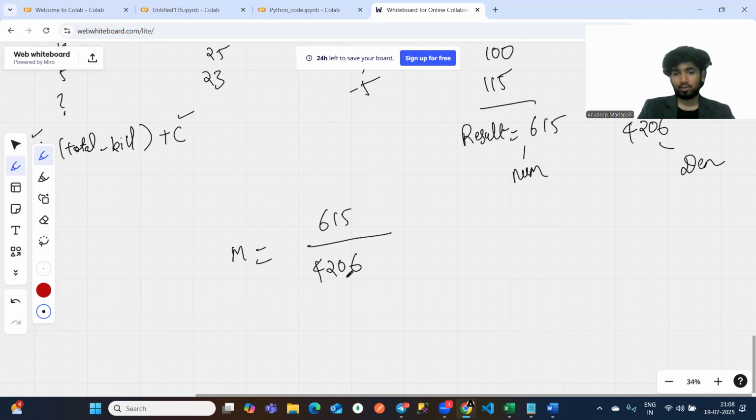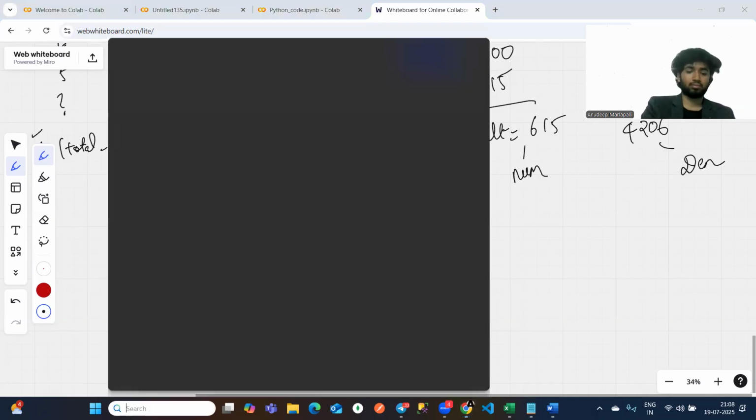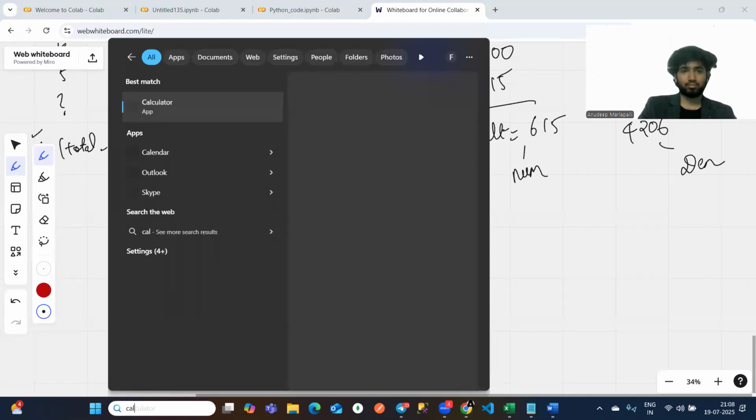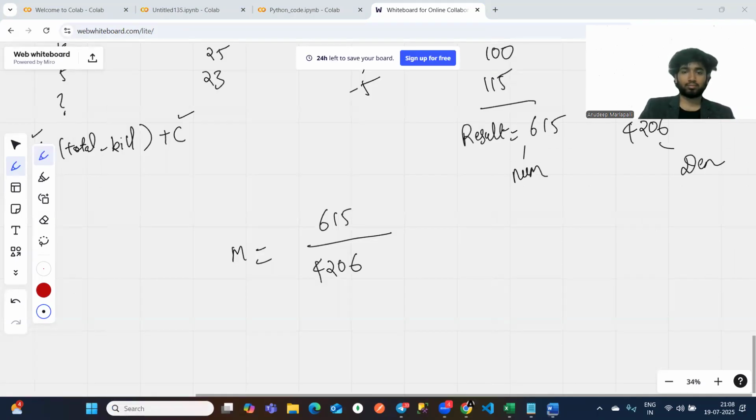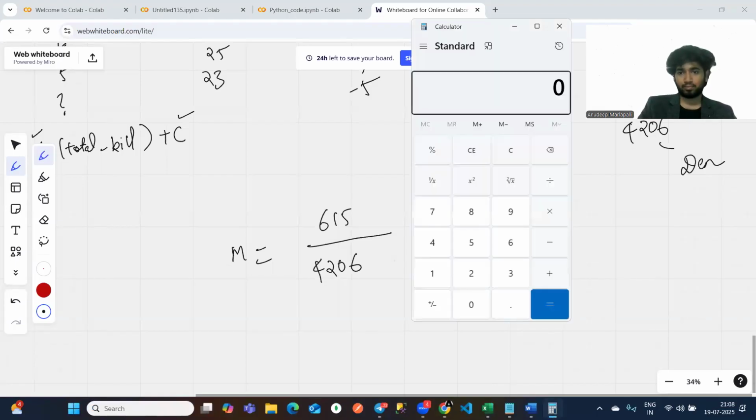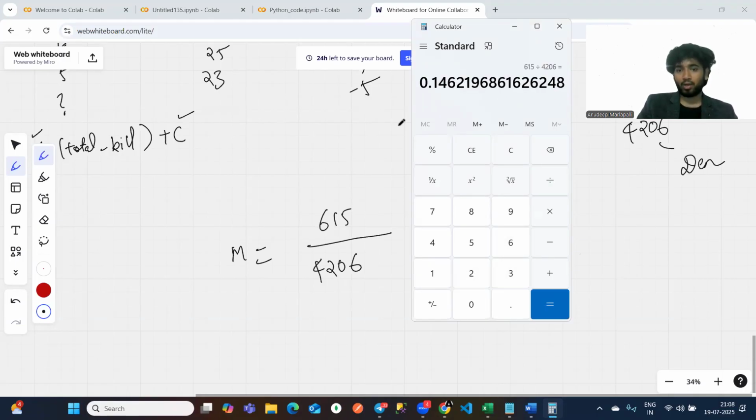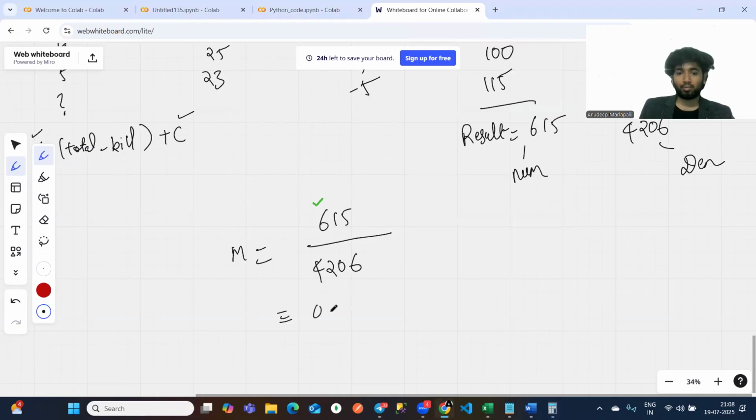Let's see the calculator. 615 divided by 4206. We are going to get 0.1462 something.